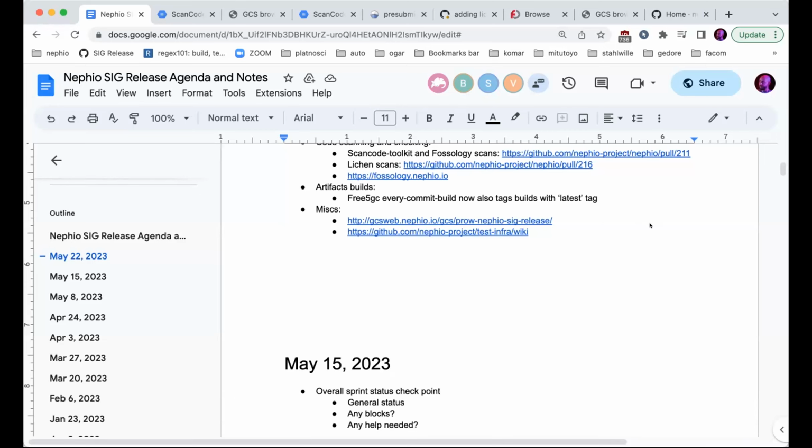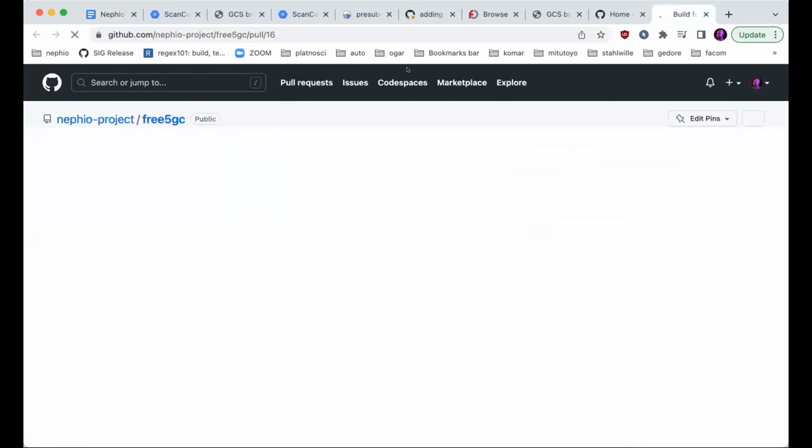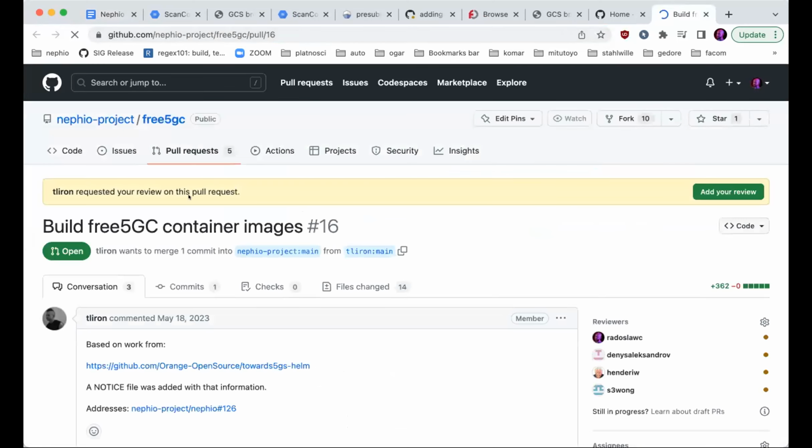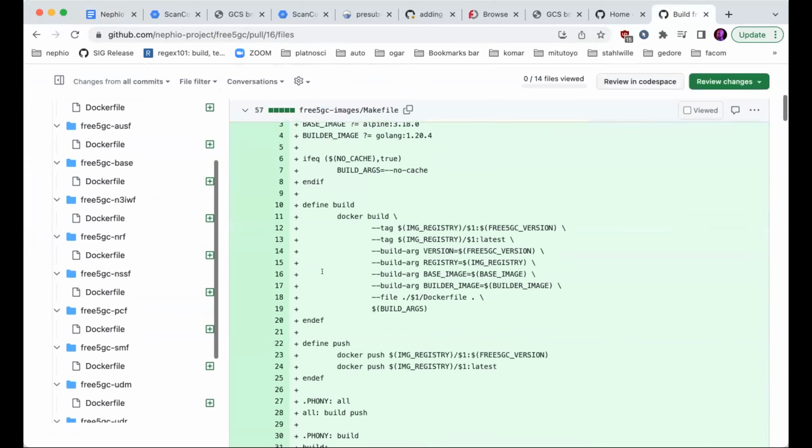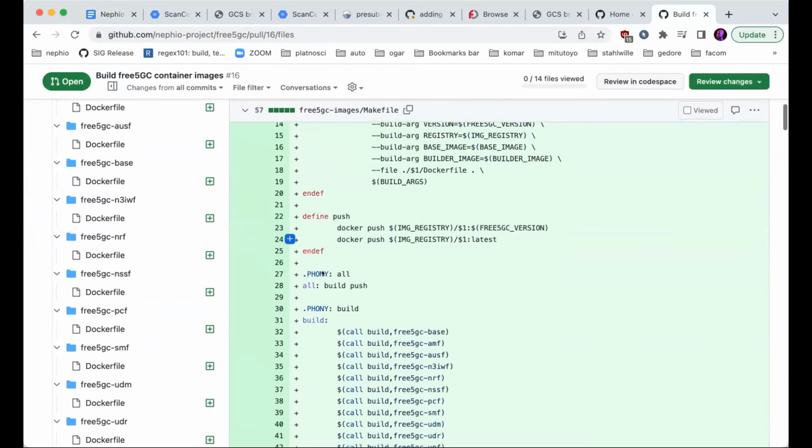But anyway, I'm posting a link here to my pull request which builds the free5GC images. So maybe you can look at how I did it in the makefile. I know that we should probably have a unified way for doing all this. I think everybody is doing it a little bit differently. Right now, building the operator images hasn't been super great. I know that actually we made a mistake and committed in the makefile for the operators.